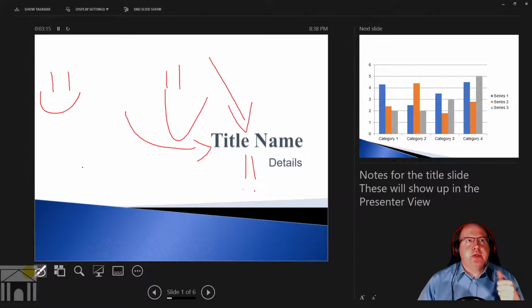There we go. That's a much better smiley face. So you can actually then draw onto the slides. And again, your audience is going to see those drawings on there. So this is a way that you can interact with your slides dynamically as you're presenting. If something comes up that you really want to point out, a point that you didn't think about when you were doing the design, so you didn't do an animation, you can go in and draw that there.